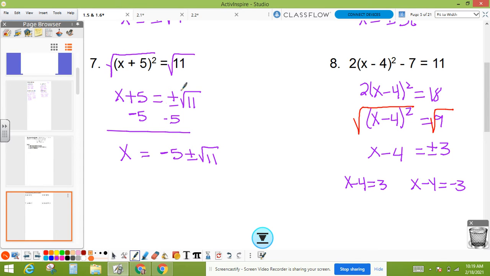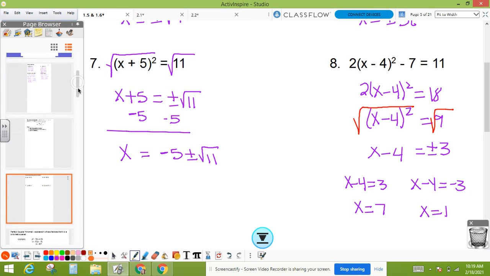There's no point in writing it over here because you don't know what the square root of 11 is. But since we know the square root of 9 is regular old 3, then I can get two answers here. So if I add 4 here, I get 7. If I add 4 here, I get 1. So the fact that you got two pretty answers here means that if you were to have multiplied all of this out, it would have been factorable and it would have worked out. But that's a lot more work than is necessary when this gets the job done. All right, so that's 4 examples of how that guy works.